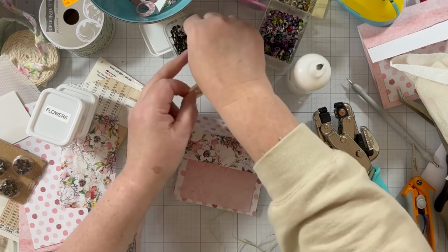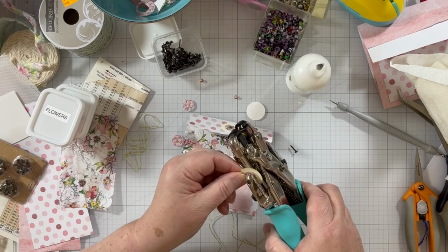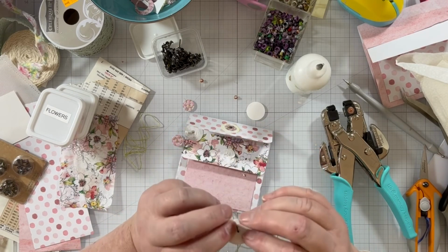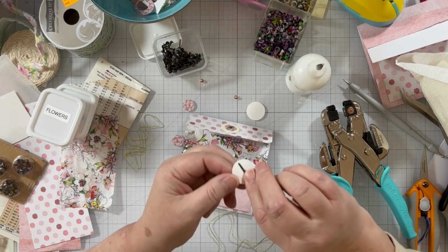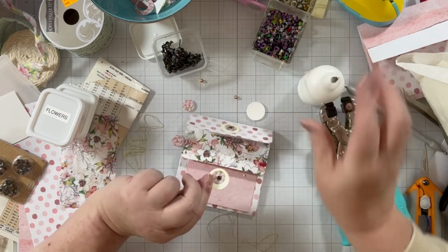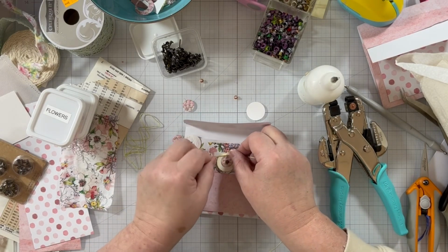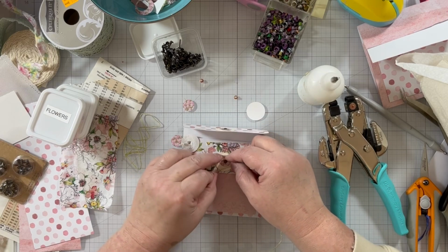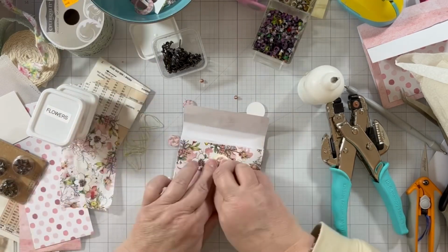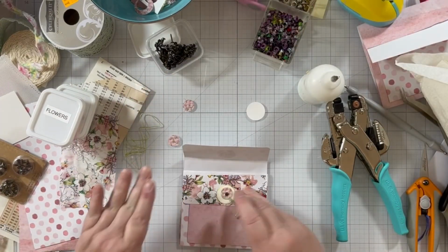I already made this one a mess, but that's okay. Let's see if we can get this glued down there. Before I press down on it, I want to get this string under here. Okay, now flatten it out. There. Put the eyelets away. There.